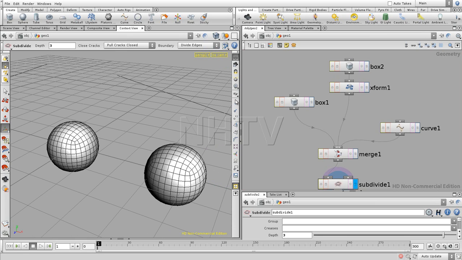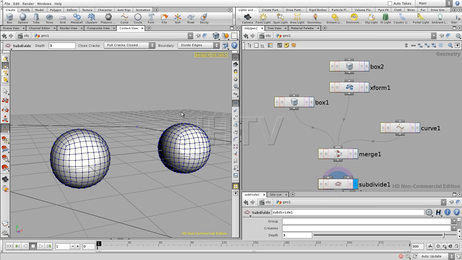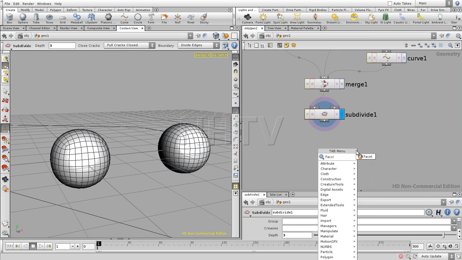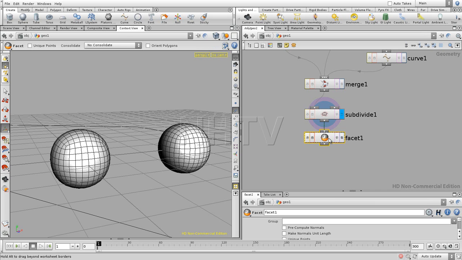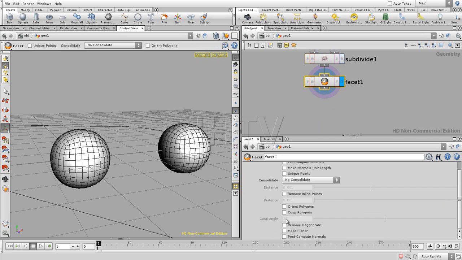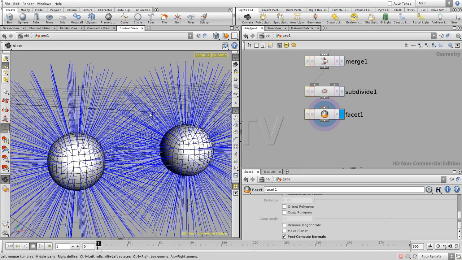These are certain kinds of displays, and something you don't use that often in Maya, but in Houdini they're quite useful. For example, you can show right here the vertices. In Houdini they're not called vertices, but they're called points. That's also something different to remember. You can show the normals, and right now there are no normals defined, so let me add a normal generator called a facet, and this can, by changing its parameters, make, for example, normals. So as you can see over here, you can view the normals.